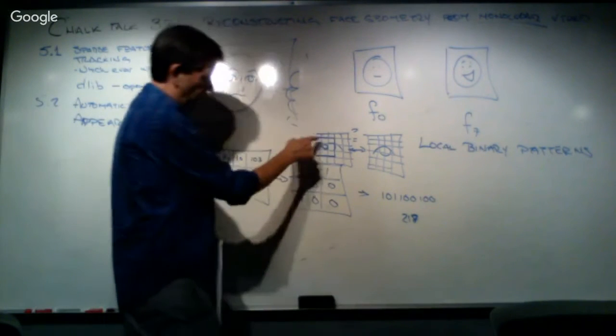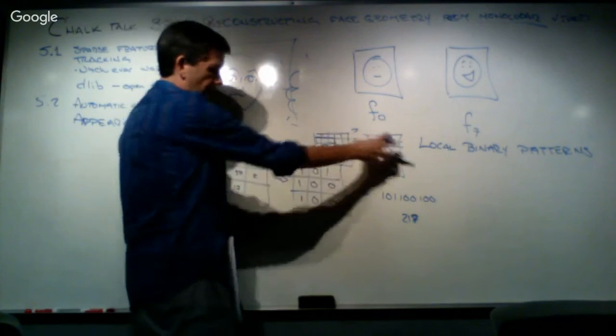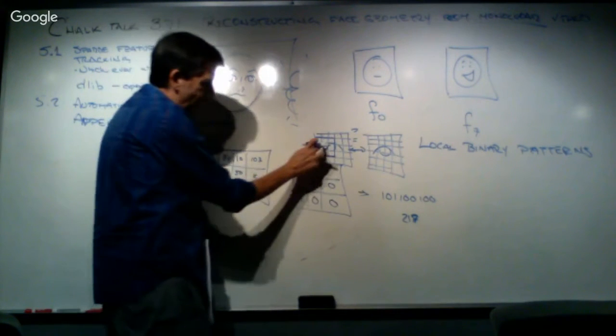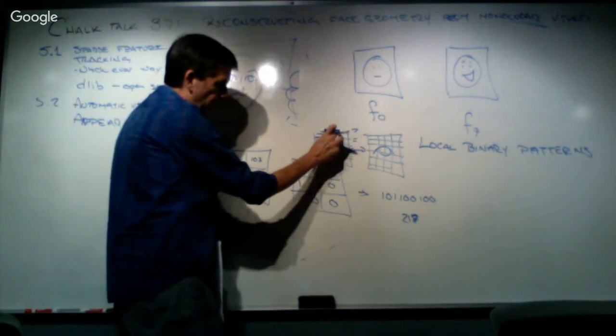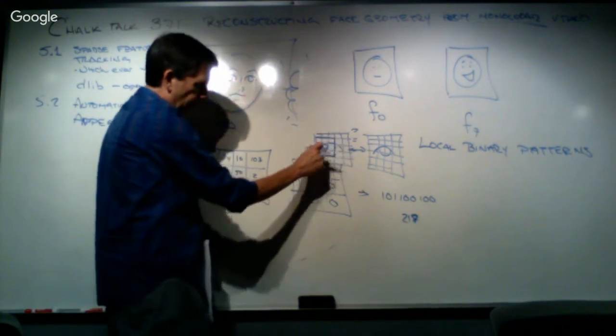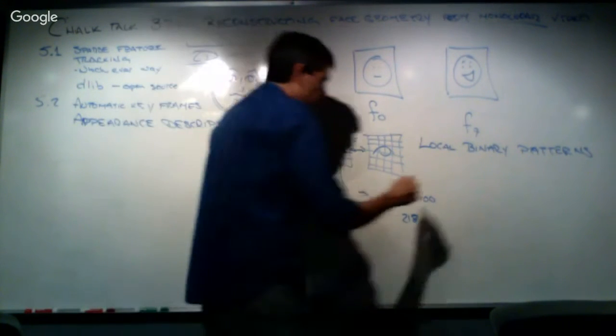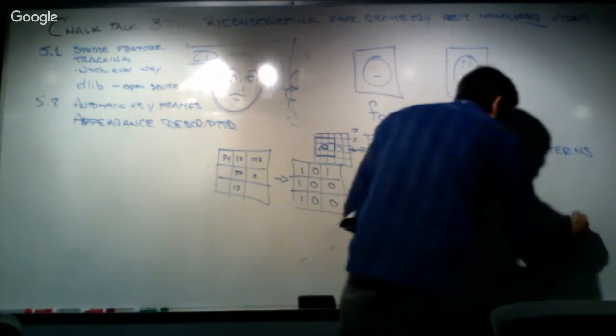I've drawn this at a fairly low resolution, but remember that we're comparing whether this eye looks like that or this eye. So if we did this to every single one of these pixels, if we looked at the pixel and at each center point, we created a binary value for one of these, we could start putting that in a histogram.